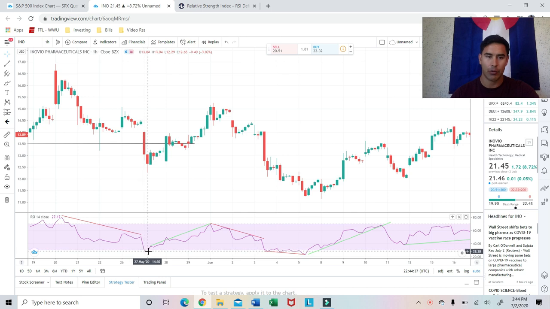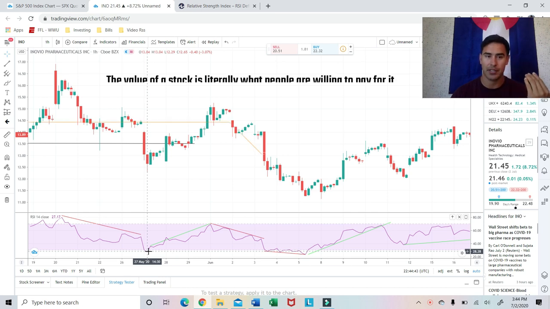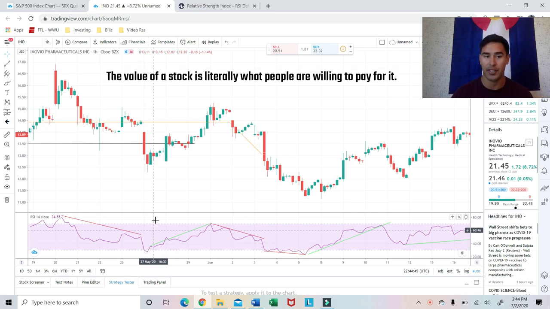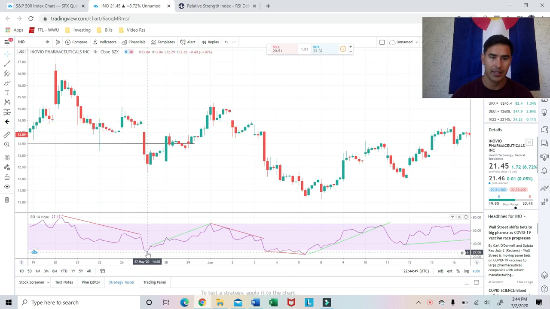Now it's at the 30 or below. You can tell it's a little oversold, so a lot of people are going to try and get it back up to the price where it's supposed to be, or where people think it should be, okay? So there you go, May 27th, and then you can just ride the RSI wave, ride it all the way from the very bottom all the way to the top.